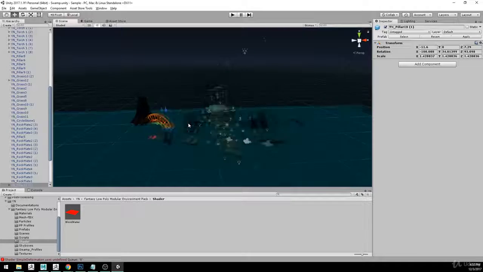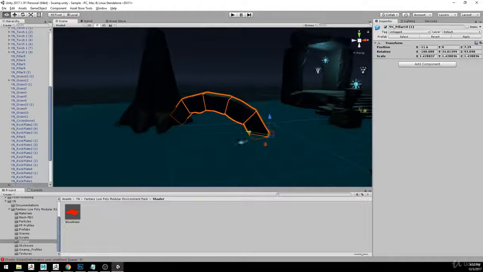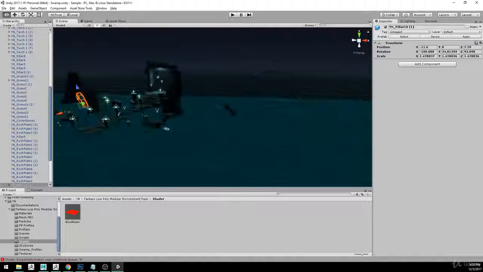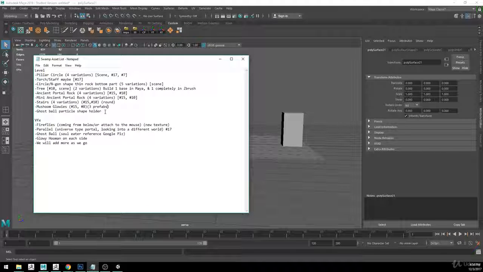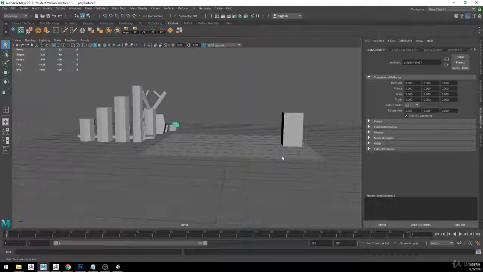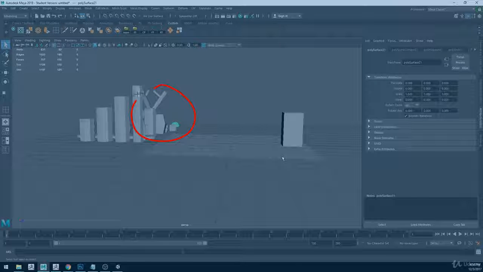Even this, that's your portal. This is my old project, but you can just tell this is the portal. That's the part of the portal. Where am I? Particle shape holder. So this is going to hold the particles. We have a circle thing right here, and if you can remember on the Soul Eater we have this thing right here, right? This is going to hold the particles in our Unity particle system. Like, you know how the glowing debris are kind of being held by a box, right? In our case, it's going to be held by this mesh shape right here.